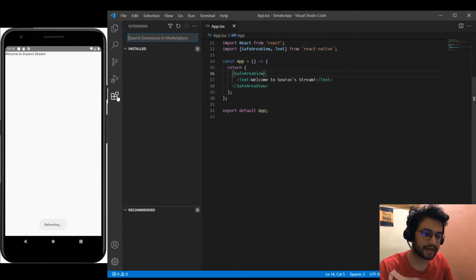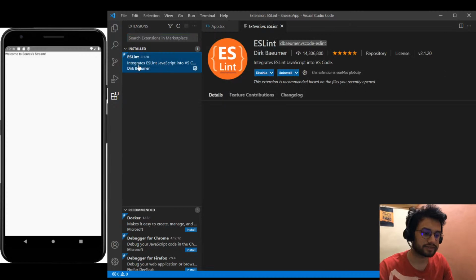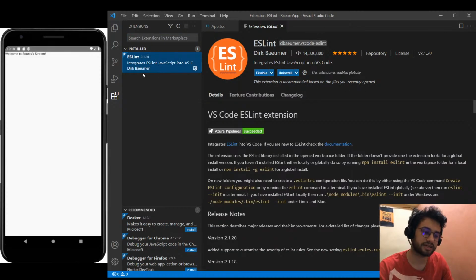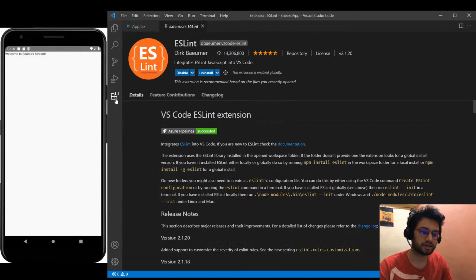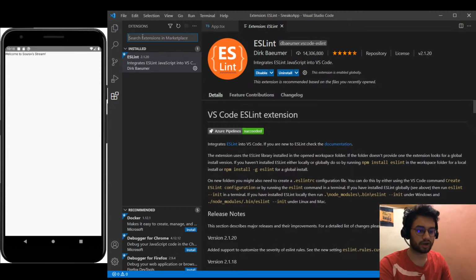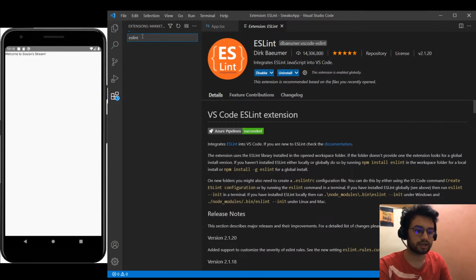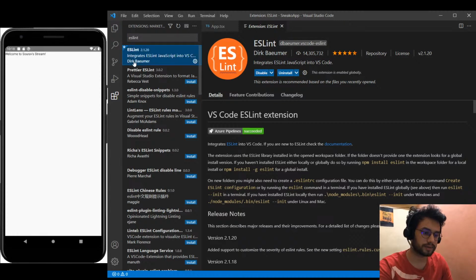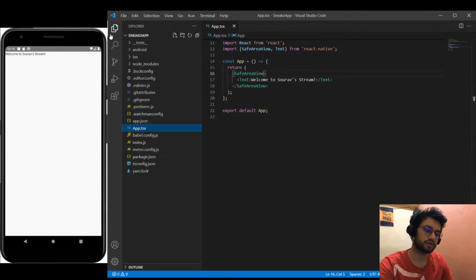To get that in your Visual Studio Code, you will need the ESLint extension. Click the extensions icon and search for ESLint. Install it and it will be enabled. Once it's enabled, you might have to restart your Visual Studio Code and you will start seeing the autocomplete feature and things like that. All right, so we have our first screen ready.